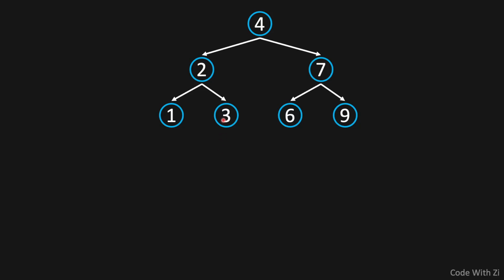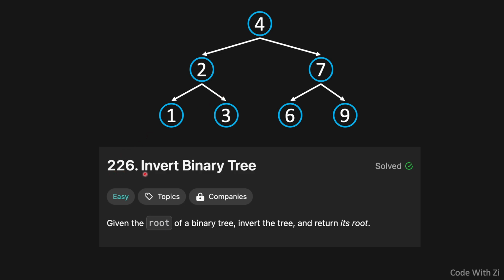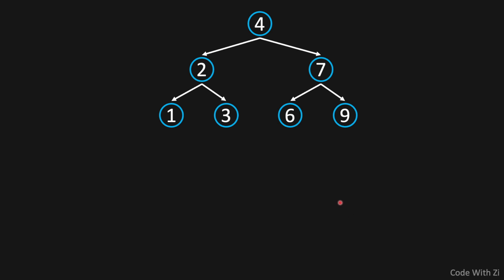In today's video, we have to invert this binary tree. Why? Well, because that's what LeetCode 226 Invert Binary Tree is asking us to do. As you can see, it says, given the root of a binary tree, invert the tree and return its root. Okay, let's see how we can solve this.